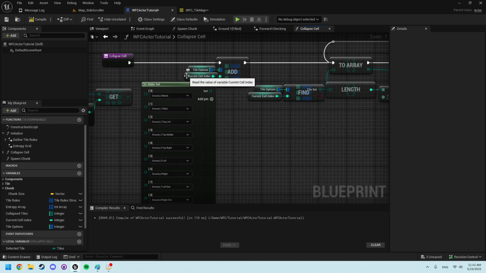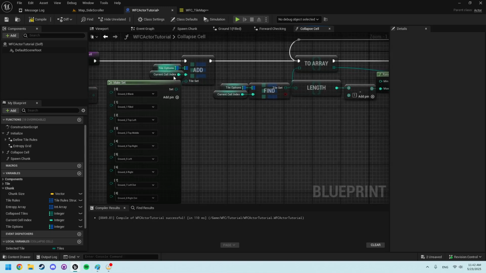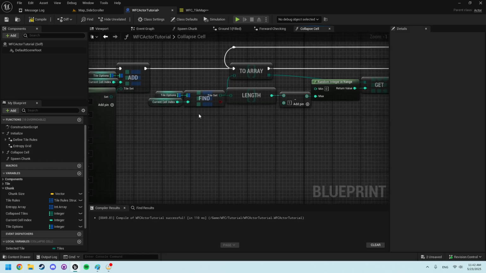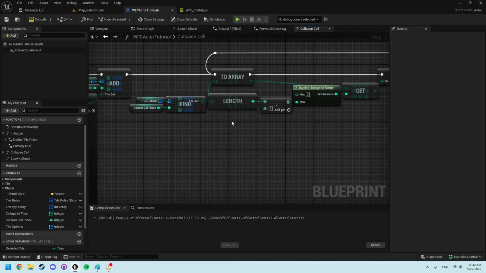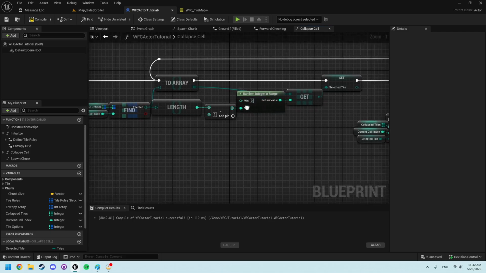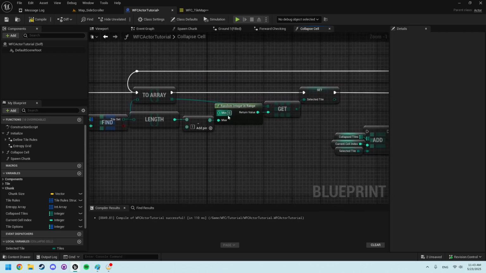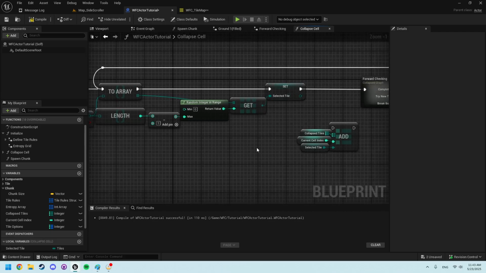We haven't collapsed any cells, and now we're going to do our first one. It'll be at cell index 0, and it can be any option. So we're going to store that in tile options at cell index 0. Then we're going to find it and make it into an array. We're going to get the length of the set minus 1 for a random integer in range in the max value. So now we have 0 to the length minus 1. The length is 9. There are 9 options here, and then we subtract 1 to get 8 because we start at 0 and go to 8. And then we pull a get off the array at that index and set that to the selected tile.